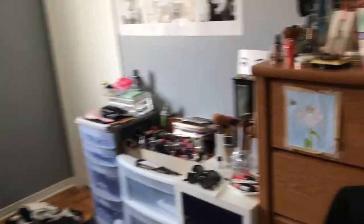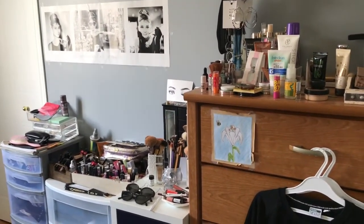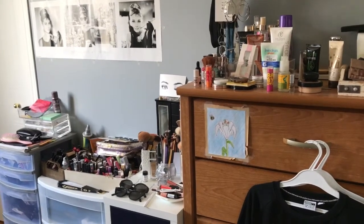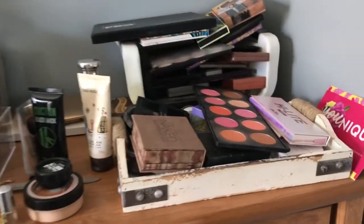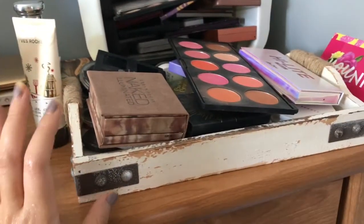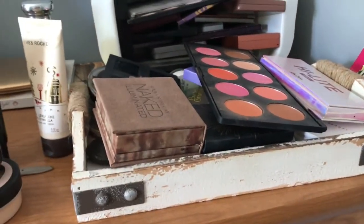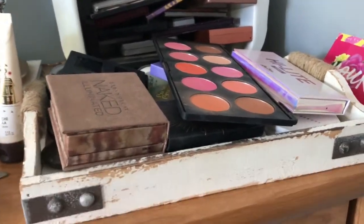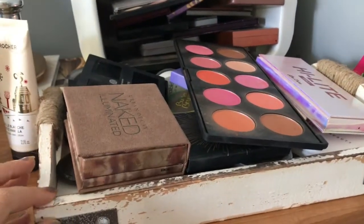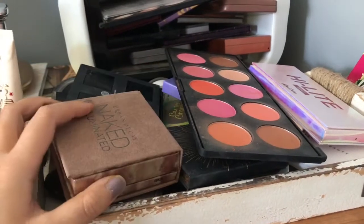Let's just get started. Walking into my room — I know it looks super messy but I promise, to me it's organized because I know where everything is. First, I keep makeup up here on my dresser in this wooden compartment. All of my wooden storage compartments are from Le Living. I love Le Living for home decor — such a variety of themes, you should really check it out.